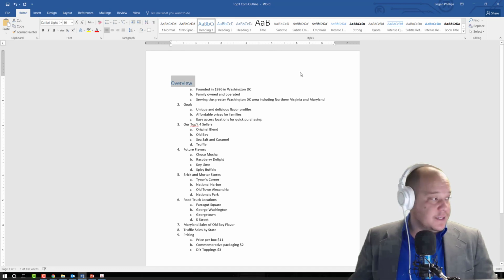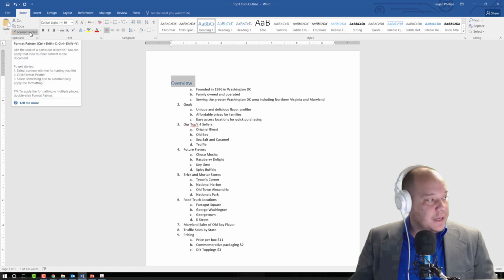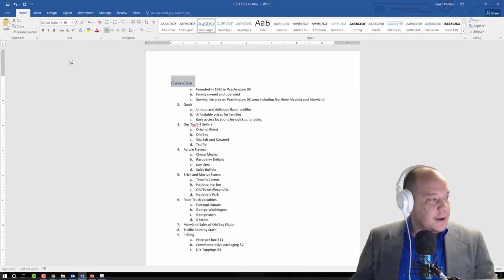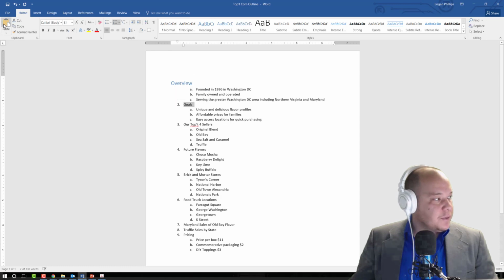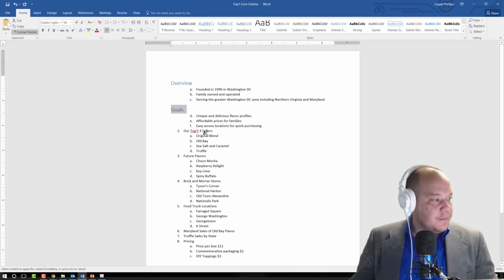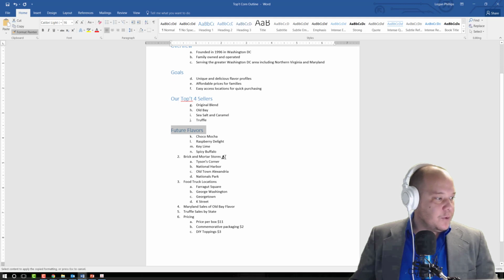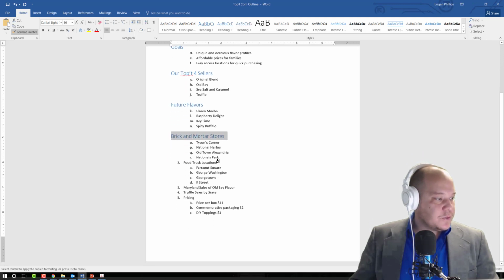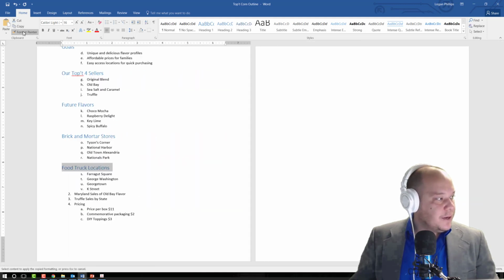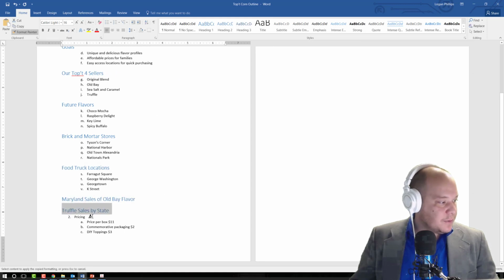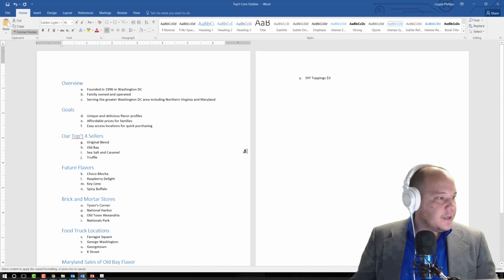Now, because I'm lazy, I'm going to use the Format Painter, and I'm going to double click on my Format Painter. That way I can use it multiple times. And see how it's locked into place, and I can actually come through and change all of my numbered lists into Heading 1. Again, this was just a double click on the Format Painter, and you can see it holds down the button. And we're going to change all these numbered lists. I think that is it.